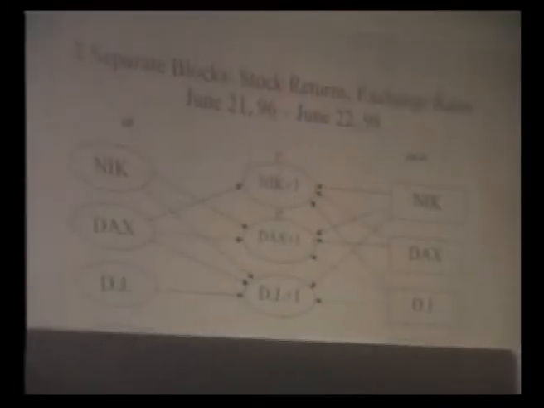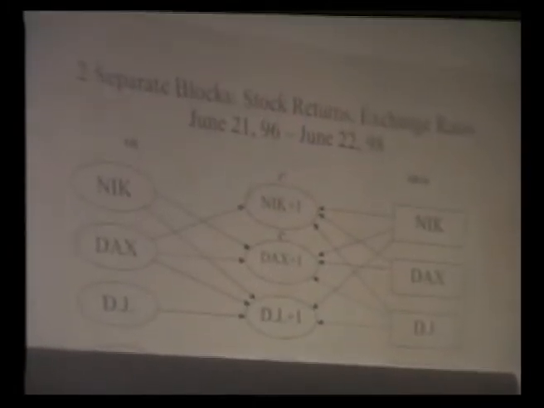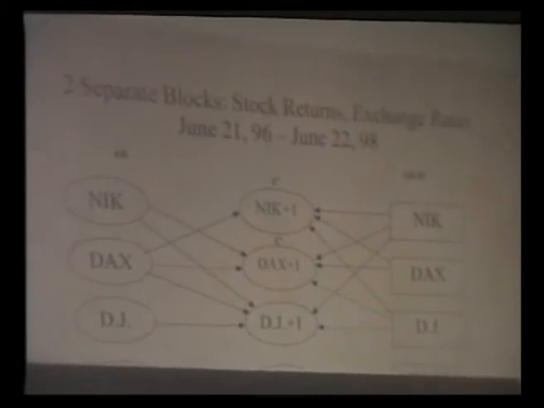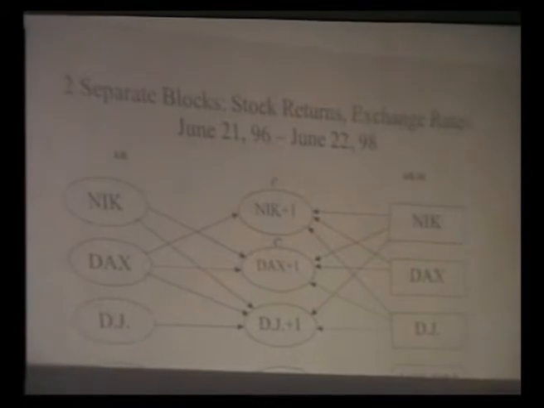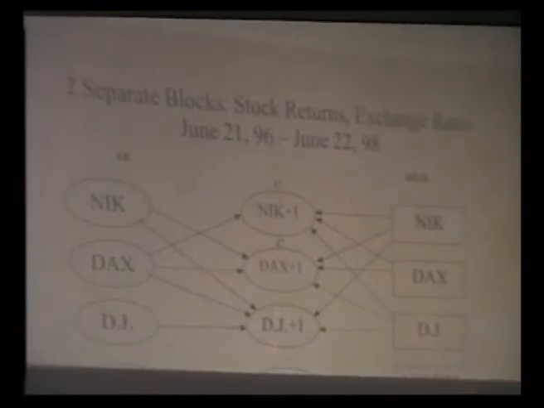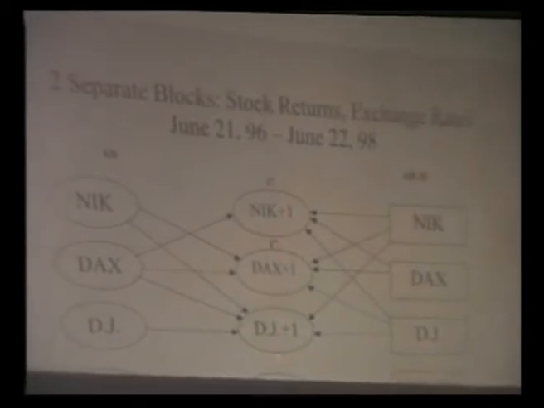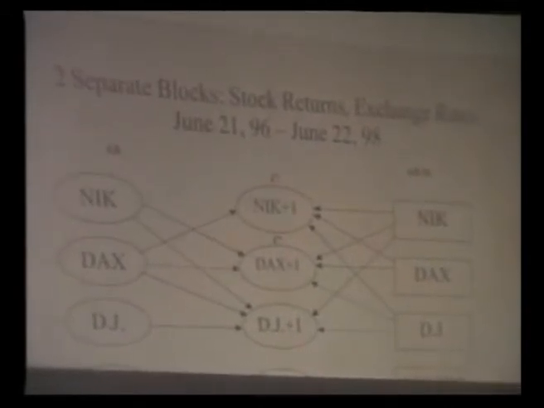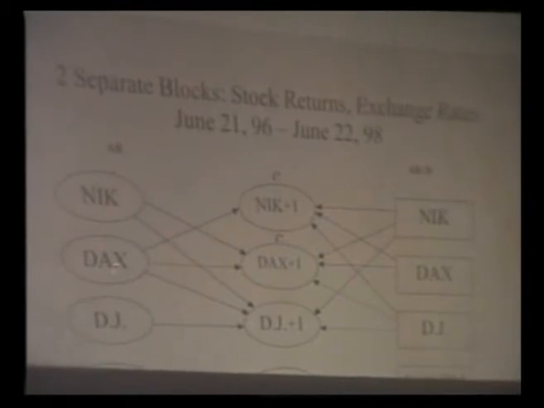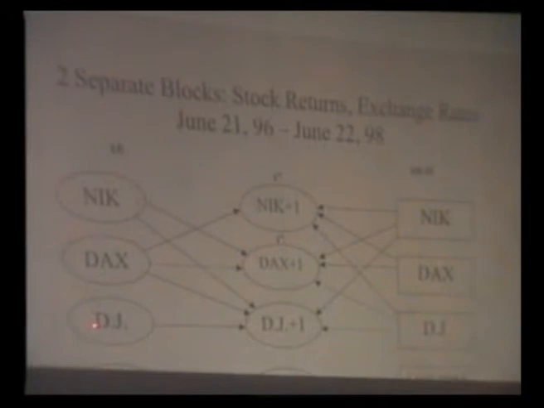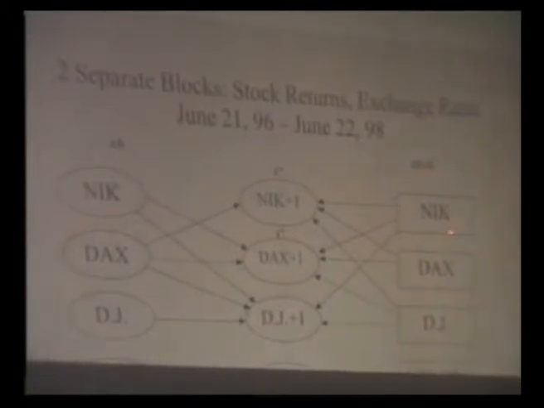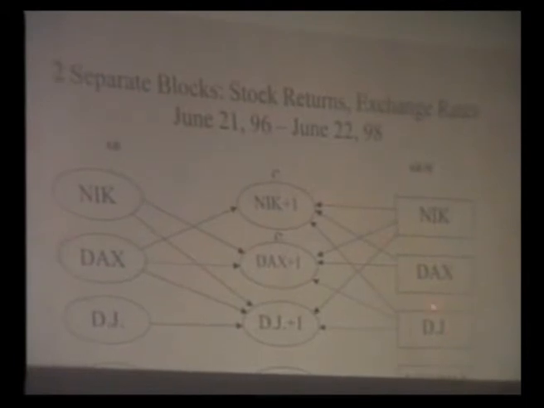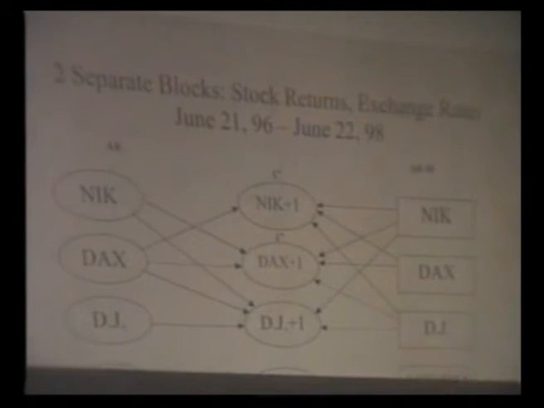So here is a simplified version of the estimation output, where what I just showed you by the big columns of means and standard deviation of the posterior distribution. To explain a little bit what is going on here: there is Nikkei, DAX, and Dow Jones. And here you have the autoregressive part of the time series, and here their autoregressive mean part. So that's the feedback of the volatilities on the system. And we want to find out some kind of structure. So it's some type of graphical model, but not a simple version, just making sense of all the coefficients.